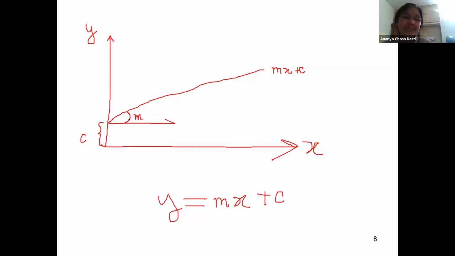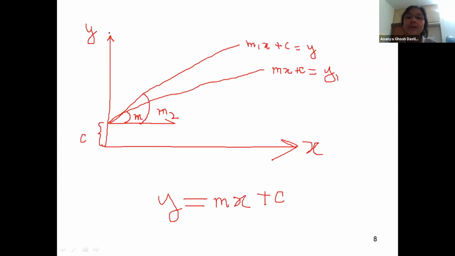So you could think of two lines which have the same intercept, but which have different slopes. So here's another line, okay? So let's say this is y1. This is another line, which is m1x plus c is equal to y2.